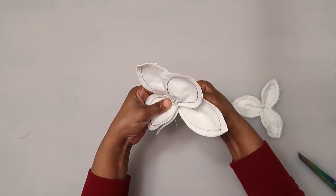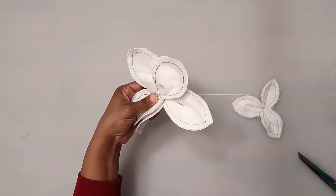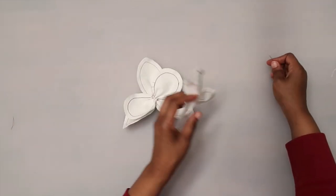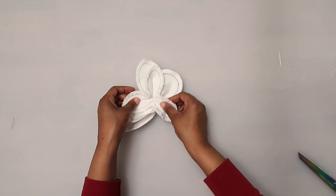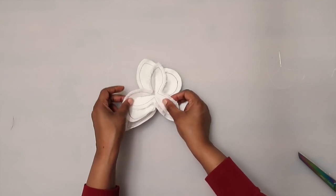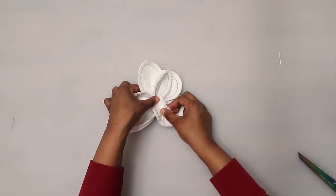And starting from the back of the petal, you're going to come up through the center of both of the petals and then back down through the center. So start from the back, come up through the center and go back down the center. Go ahead and knot the thread, but do not cut it.